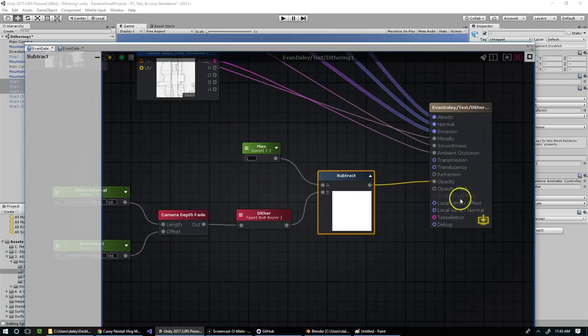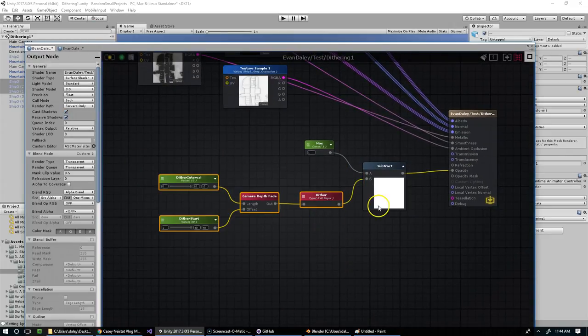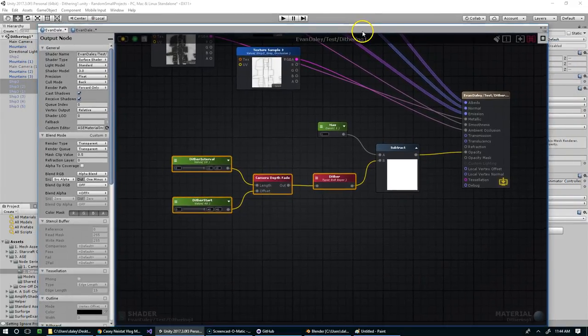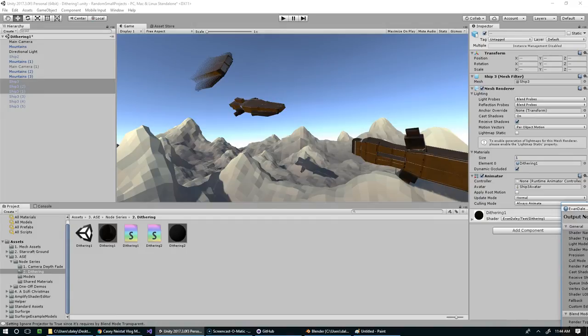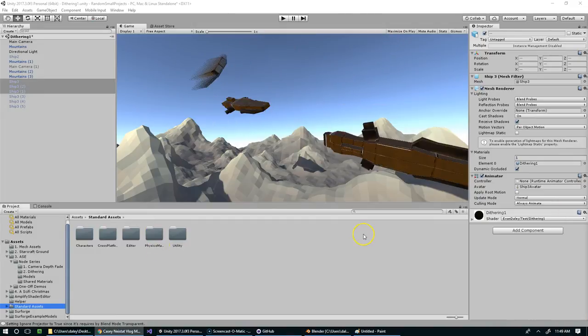And the reason for that is because this opacity, the opaqueness of the object, it will be completely solid and opaque if its value is 1, it will be completely transparent if the value is 0. But initially this was giving us the opposite, so we just had to flip it. But that's really about it. It's a very straightforward, simple effect that can look very nice if used well. I think that pretty much sums it up.